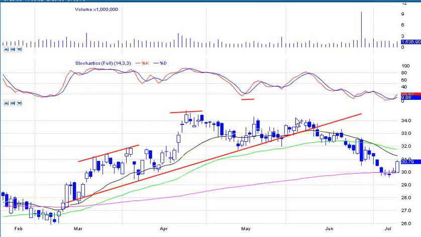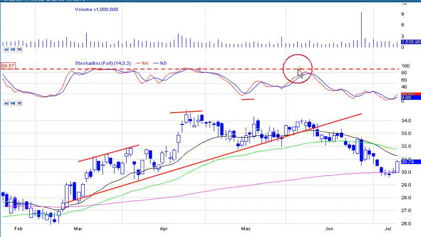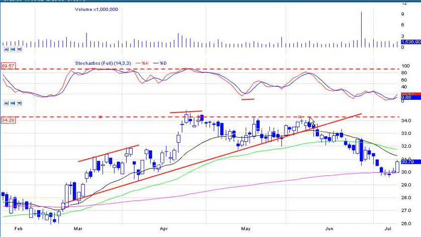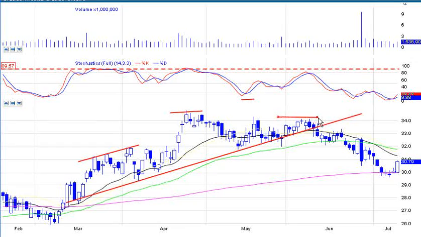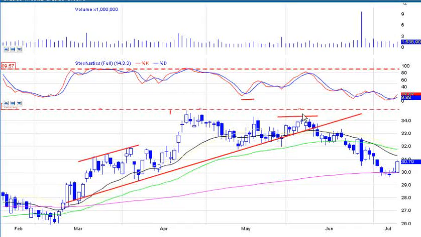Now, how do we know that we don't continue to move up here? Well, the stochastics get back up into an overbought level here, but the market high here, which we're going to put right here, the little high here is lower than this high here. So what we're going to do, we're going to show you right here, this high that happened back here. I want to put a line there, and you're going to see that high is basically higher than this high right there. But the stochastics both came up pretty much to the same level. So that's called a divergence.